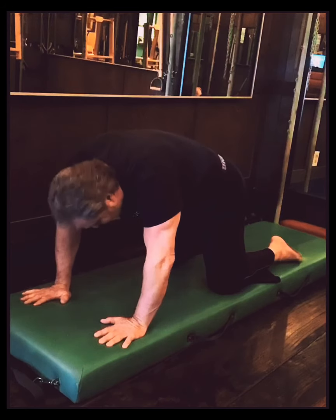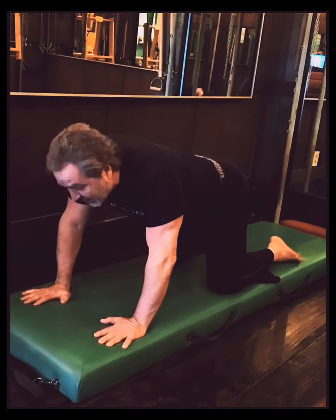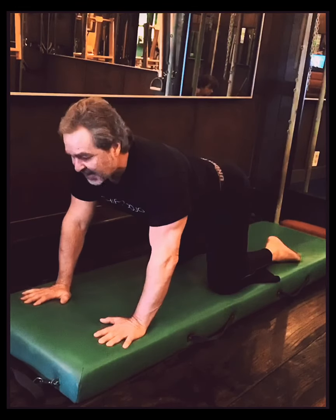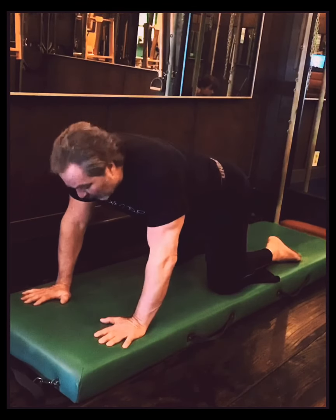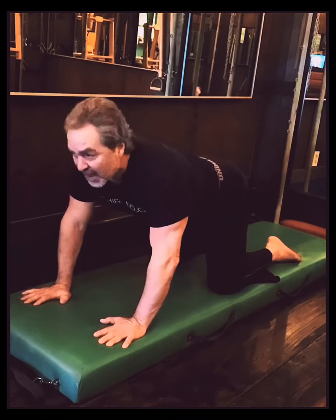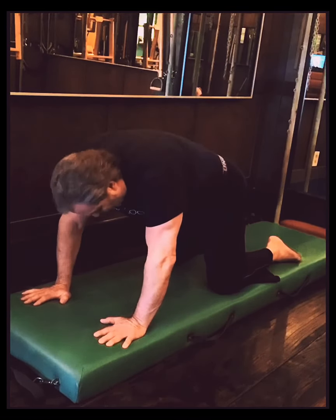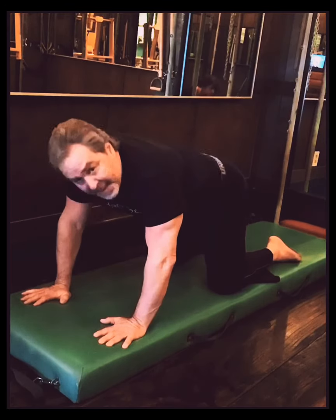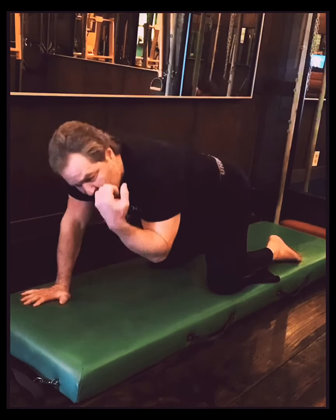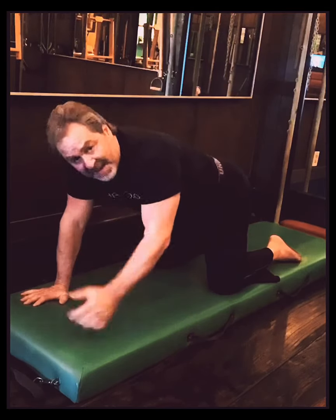Then we do the opposite. We open the ribs and the pelvis like an accordion. We stick our tail up, we lift our head up. That's extension. So we oscillate between flexion and extension. Instead of stretching, think of oscillation, that you want to move in the range. And as you move, that's what gives you mobility. That's what loosens you up.